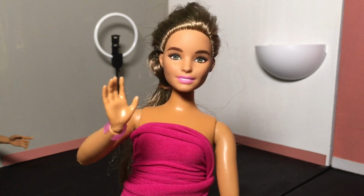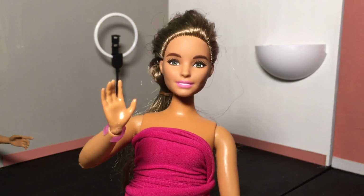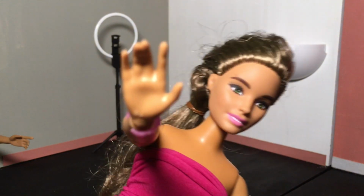So I just finished my head swap, and this is what I look like on the body. I love my new body, and now we're going to do my hair in a second. And I'm going to change my outfit.